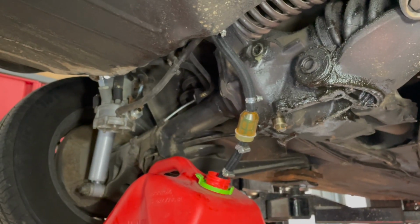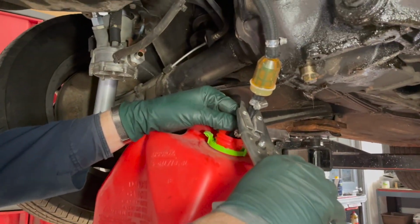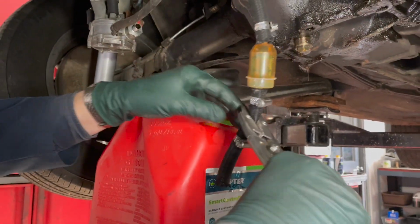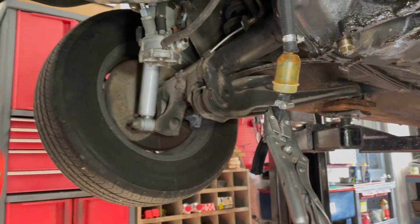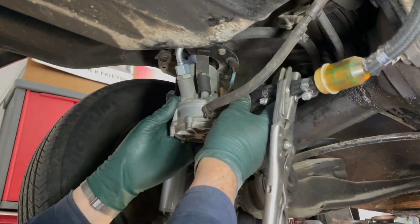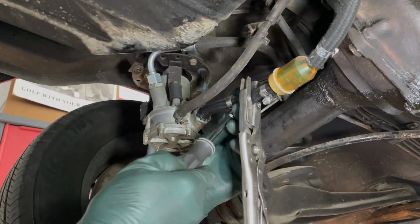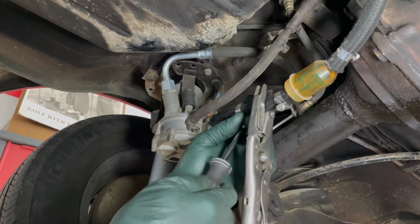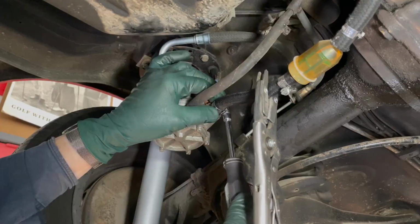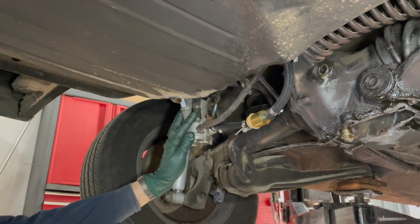So we're done. You can see I've got maybe a gallon down in here, but I get to use the clamping tool again. Clamp this off, bring it out, let it drip a little bit. Okay, and I can get this can out of the way. I can put the hose back on the fuel pump. And I can take the clamp. You can see why I leave the clamp on the hose, ready to go. And I can remove the clamping tool. And we're ready to put new fuel in the tank. Isn't that slick?